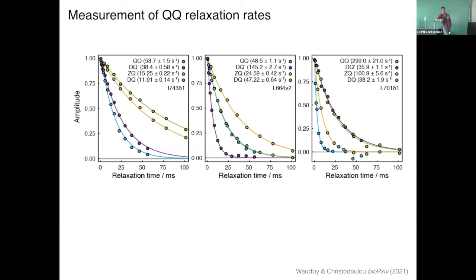We can see that the 0 and double quantum relaxation rates on the left are reasonably slow. The quadruple and the 4-spin double quantum relaxation for I-743 are a little bit faster, but the relaxation rates are not that high given the coherence that we're talking about here, 40, 50 per second. For some other spin systems where you've actually got chemical exchange, the 4-spin relaxation rates can actually be slower than some of the 0 and the double quantum relaxation rates because of the cancellation of proton and carbon chemical shift contributions to relaxation.